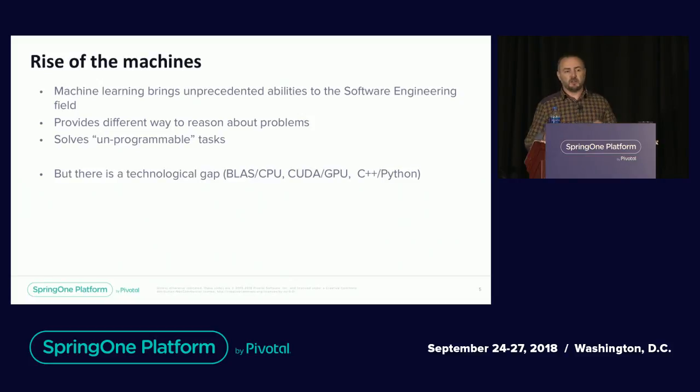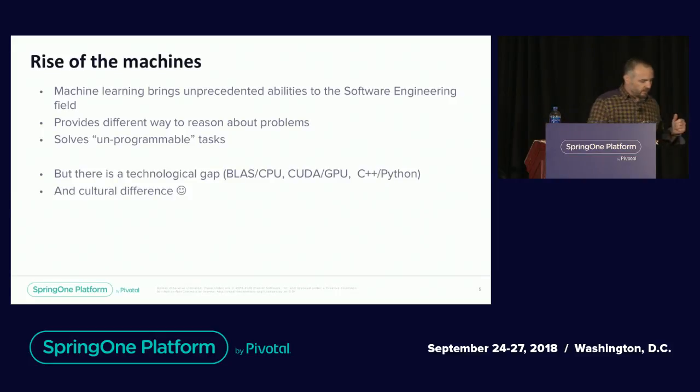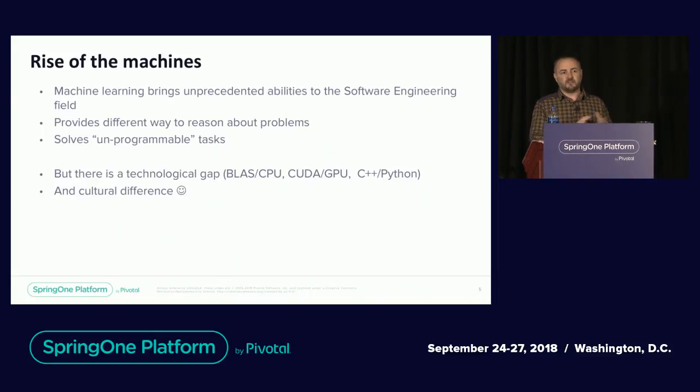And having acknowledged this, if someone has tried to use these new technologies and take advantage of them within the context of Spring and Java, they most likely have noticed that there is a gap, and it is a two-sided gap. One side is technological, because of the nature of those frameworks. They expect very intensive math computations that require special hardware advancement, and a lot of the frameworks and toolkits out there are written in order to take advantage of this hardware advancement. And the JDK, as it stands at the moment, doesn't put, at least I'm not aware of any explicit effort to exploit those advantages. And therefore, most of the frameworks are C++ based, and very often they provide language bindings for Python as a first choice for high-level abstractions. So that's not very handy for Java developers itself.